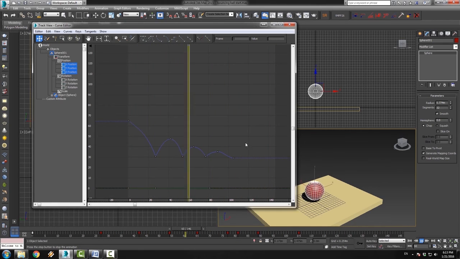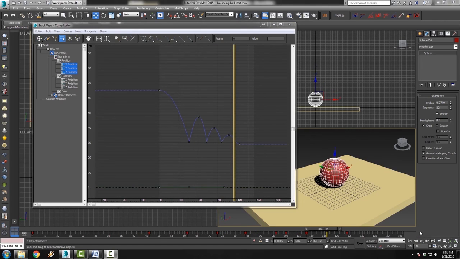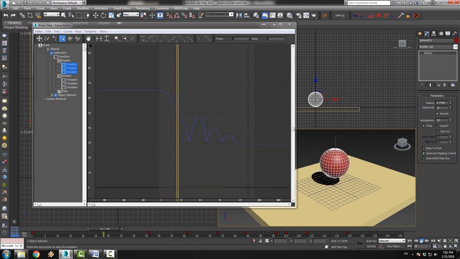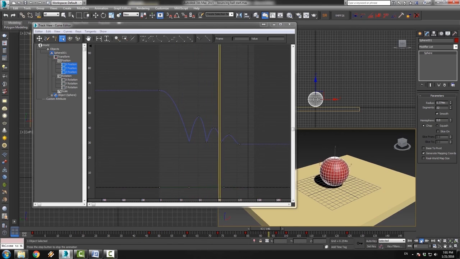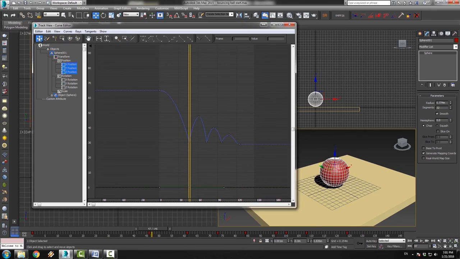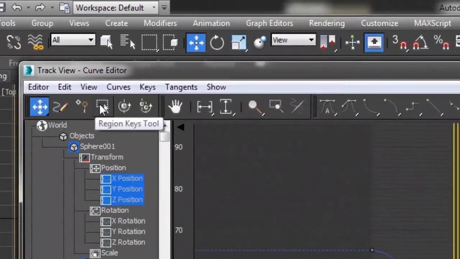It's now bouncing realistically, but what if we want it to bounce more aggressively? Well, there is a tool for that called Region Key Tool.